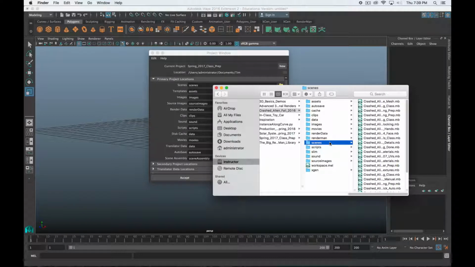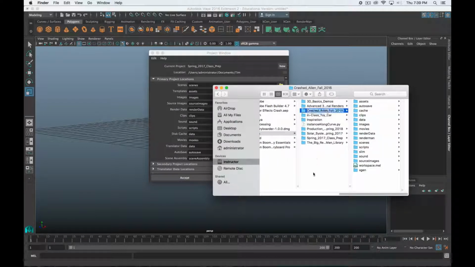And this is helpful for a number of reasons. Primarily for us, when you need to move, copy, transfer, or turn in files, you only have to grab the parent project directory and everything comes with it if you keep everything in that folder. If you have files scattered all over the place, in your downloads folder, on your desktop, some on a flash drive, some in your home folder, it's going to be really difficult to gather everything together. And when you don't have a texture that's supposed to be there, instead of something looking like a rustic piece of wood, it looks bright purple. And that's not what wood is supposed to look like.